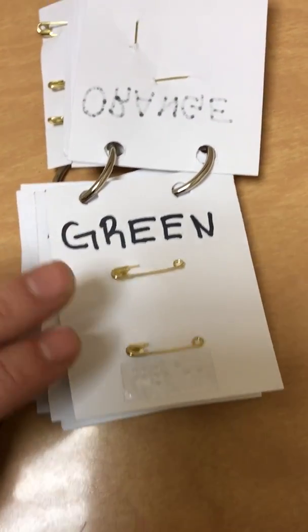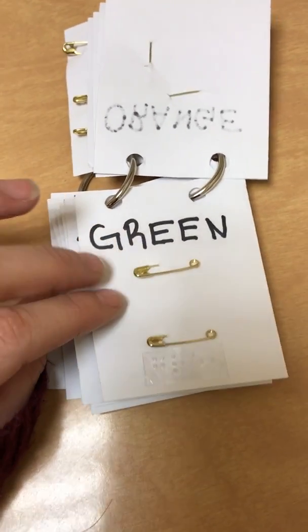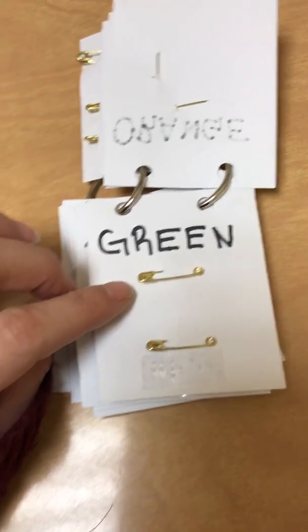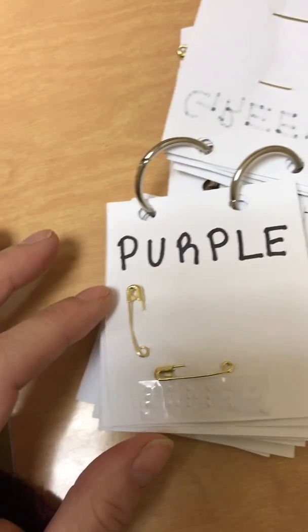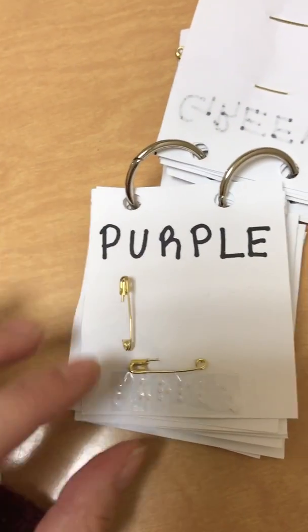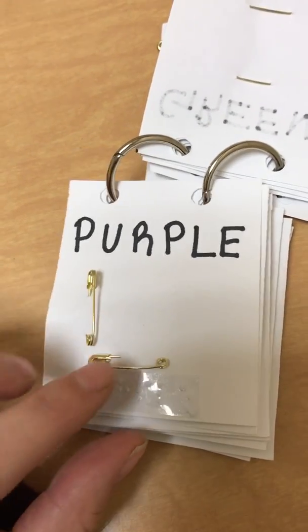So for green, I have 2 safety pins. I keep calling them paper clips. 2 safety pins, 1 on the top of the label and 1 on the bottom of the label for green. And then for purple, it's the same concept. I have 2 safety pins, 1 on the left of the clothing tag and 1 on the bottom of the clothing tag, and that corresponds with mixing red and blue.